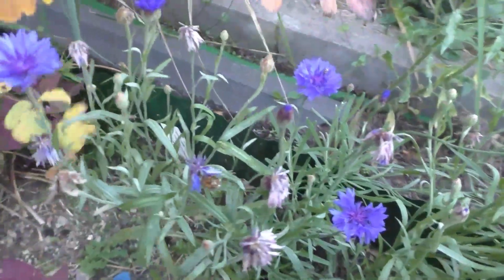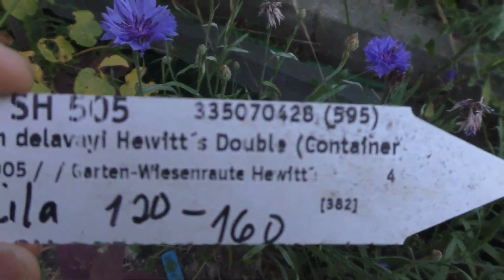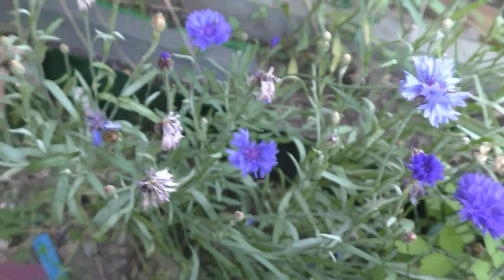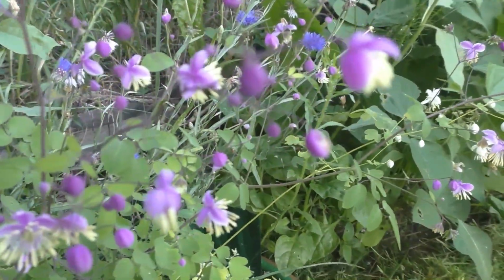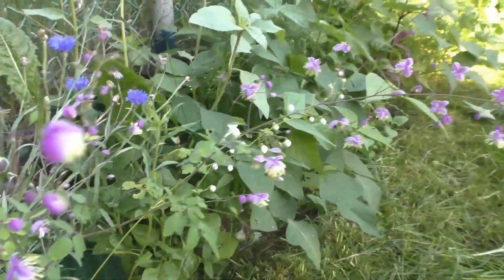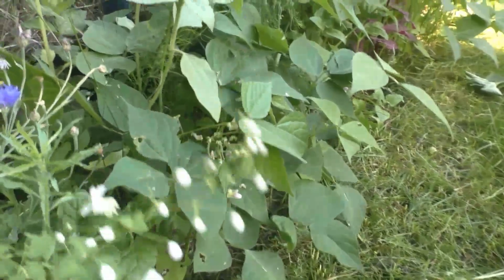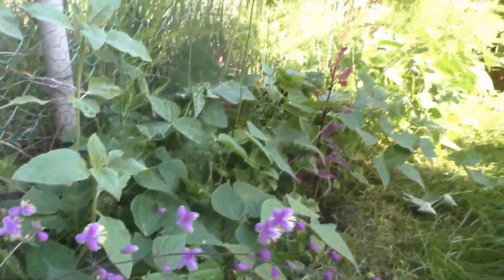Yeah, this plant is called Thalictrum. The flowers are very small, but I think they are so pretty. They are like small lanterns. I can't focus it. Yeah, they are so pretty. And I also have here a white one. Yeah, they are very pretty.